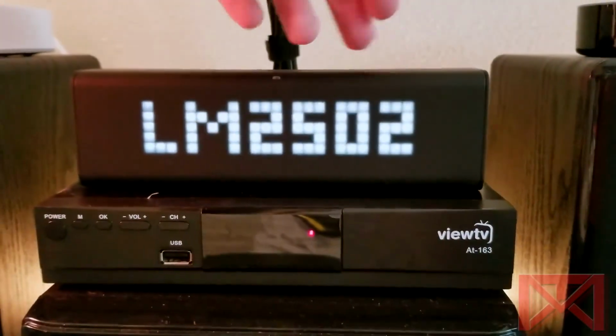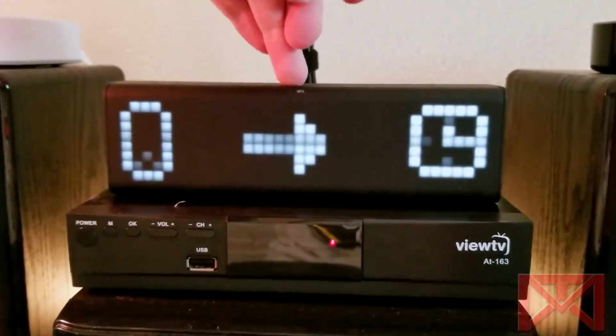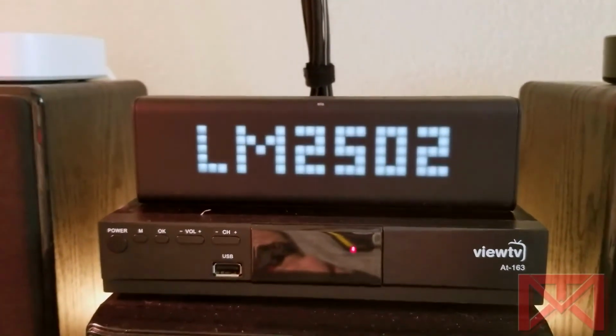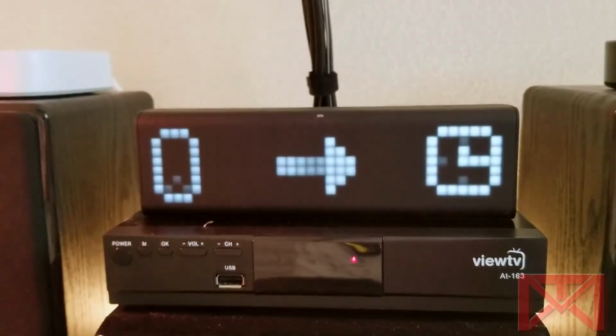Pretty sure it's asking me to push to the right, maybe? No? Okay, I should probably connect to it in the Wi-Fi settings, and I will get back to you guys shortly.